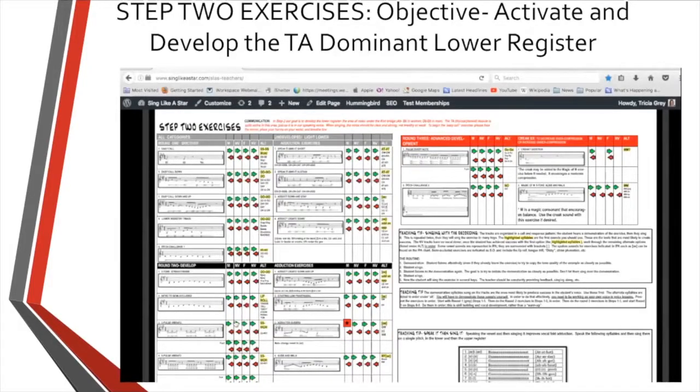And we introduce vibrato in round 2. We begin vibrato work with the pulse vibrato, where we are deciding how many vibratos we're going to do and then executing that. So it sounds like this. All right, and then when we can do it slowly, we're going to speed it up.